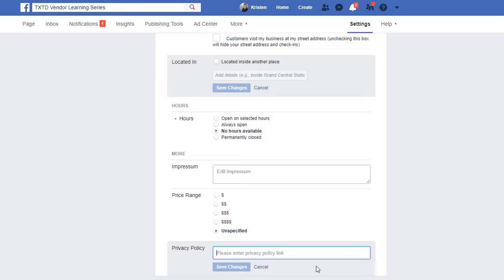Privacy policy. This is a good place to put your privacy policy link. All major websites that we use have their own terms of service and privacy policy. It's good for those of us that have a website to have a privacy policy. They are supposed to be written in certain ways and contain certain details. If you need ideas and instructions on how to write a privacy policy, a search on the internet will be a good place to start.